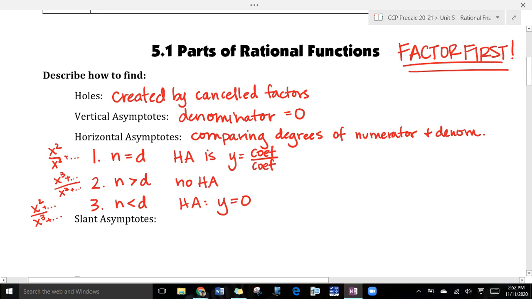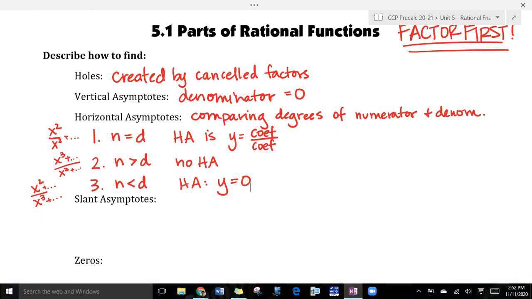Okay, so 2 asymptotes so far. First one was vertical. That was the denominator equal to 0. Second one, horizontal. That's when we compare the degrees and have those 3 options. The other type of asymptote that we'll be looking at is a slant asymptote. As opposed to having a vertical or horizontal line, we have a slanted line, which means we've got some sort of slope. y equals 2x plus 5, y equals 3x minus 1, whatever it is.